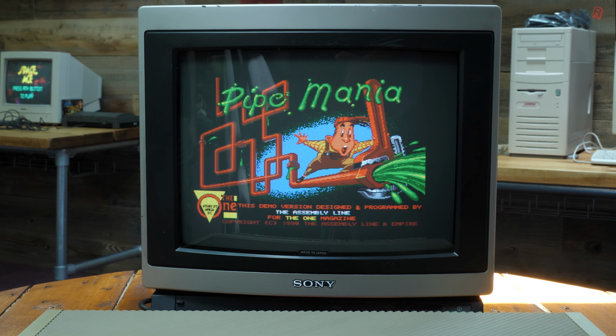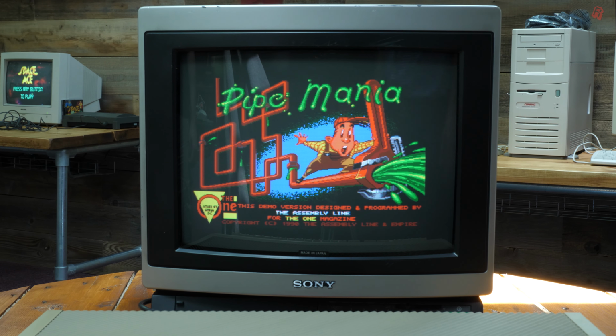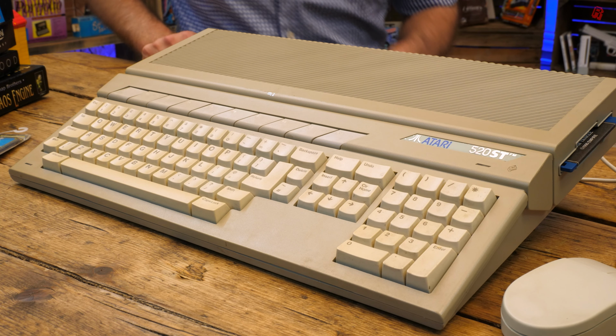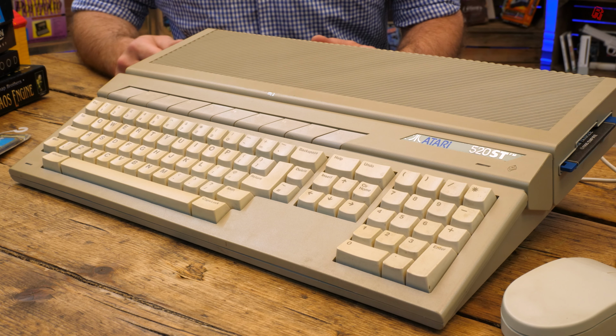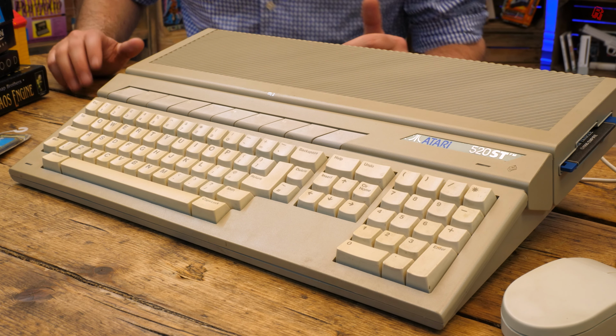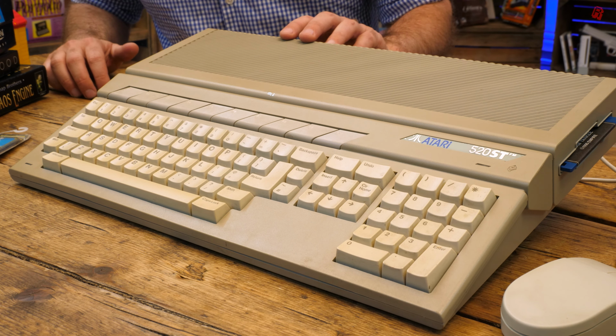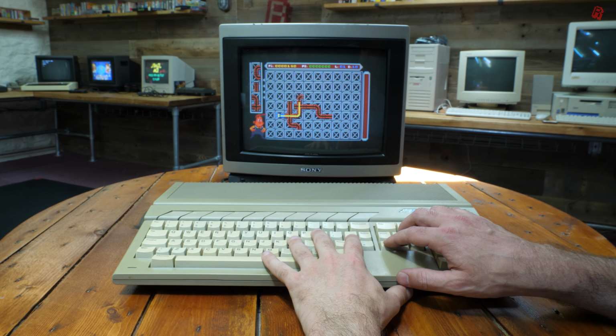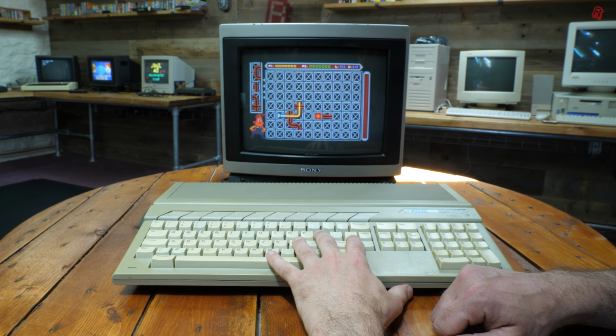Well, the good news is that it seems to be working fine, and it brings us around to a really nice point, I think, to consider what to do next with the machine. It does still need some TLC. It needs a really good clean. Some of the keys are really quite yellowed, so I think some retro brighting will be on the cards. And it's typical, after all of this sunshine, today is the first day in weeks that it started to rain, so we'll have to schedule that in when the sun makes another appearance. But the good news is that it's working. Yeah, and that's all we care about right now. We've got a working ST for the exhibition, and that is a good result.